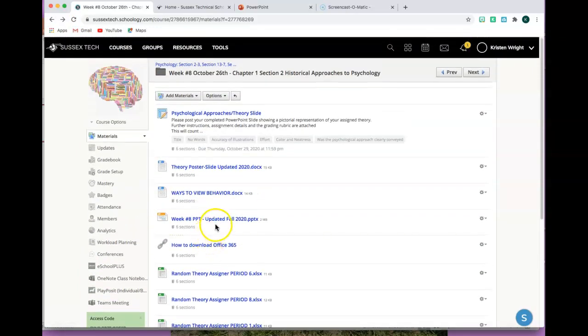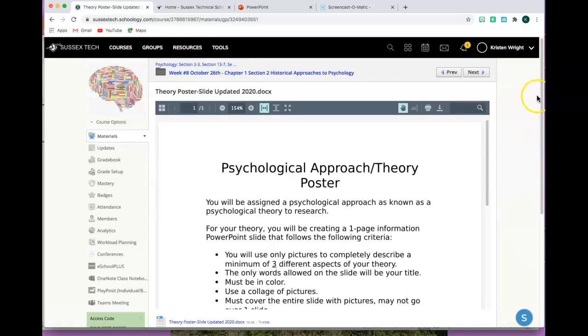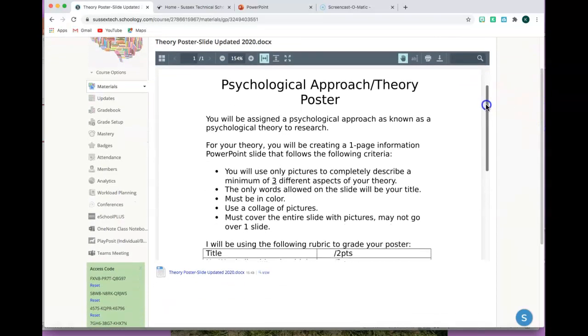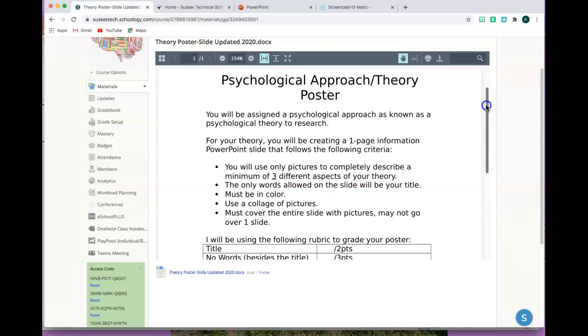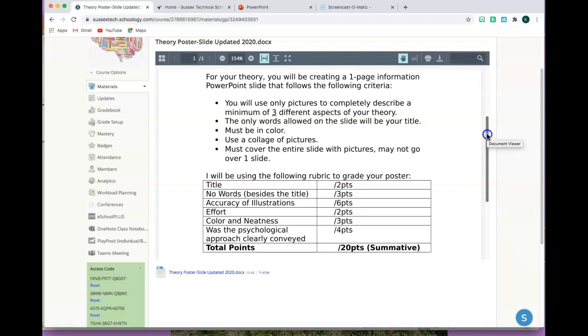Okay, so as far as the assignment, let's go over it in greater detail. So first of all, now that you know where to find your assigned theory, you're going to go look that up, and you're going to create a one-page informational PowerPoint slide that uses the following criteria. You will only use pictures to completely describe a minimum of 3 different aspects of your theory.